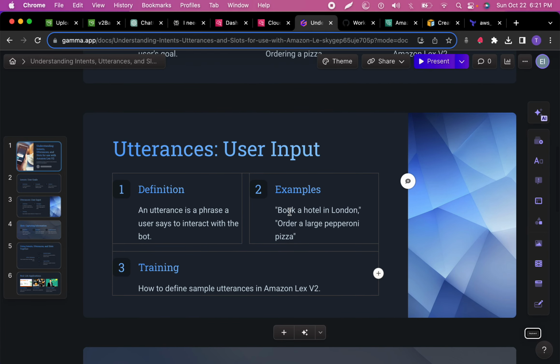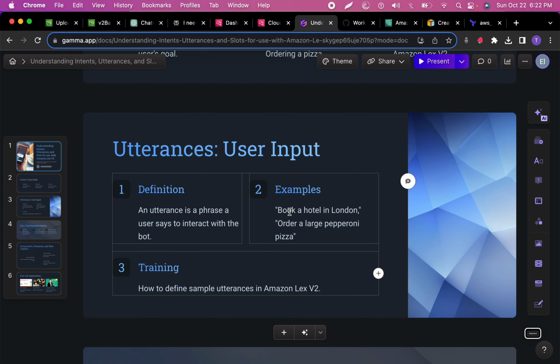Utterances are what are used to invoke the intent. So that's like a level below intent. Let's say, for example, I want to book a hotel, so I have an intent that is all about booking a hotel. An utterance is basically what do I want to say to trigger this particular intent?